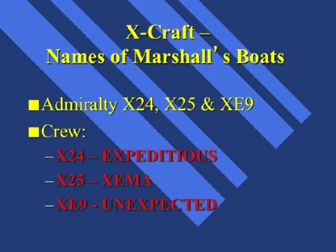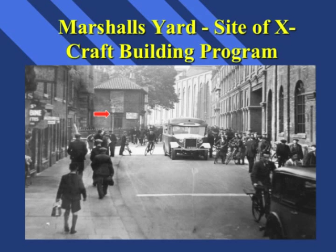On completion of the build and acceptance by the Royal Navy Overseer, and prior to moving the submarine, it was disguised as a very large motorboat. One of the problems that had to be solved was how to get the finished submarine out of the works in complete secrecy, as the rest of the factory was working shifts. On the pavement outside Marshall's main entrance stood an extra-tall gas lamp. As Beaumont Street was only about 30 feet wide overall, to manoeuvre a large object some 50 feet long through the door and swing it round for onward transportation was a difficult task, particularly in total darkness. The gas lamp was modified so that it could be lifted out of its socket by crane. The X-Craft moved out and the lamp was replaced so there was nothing to show it had been moved.